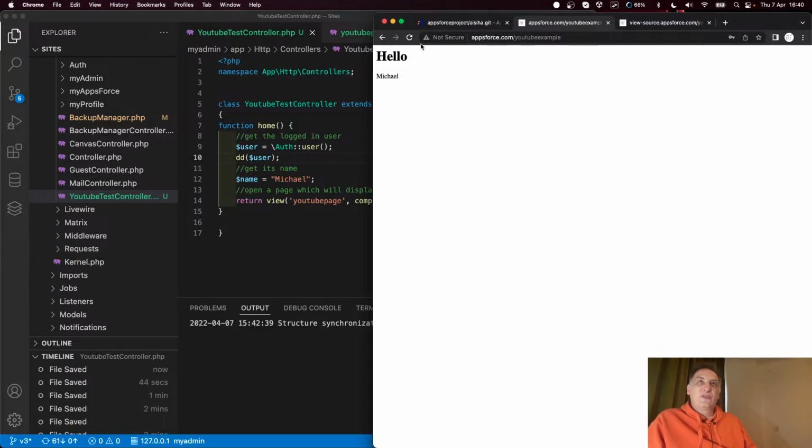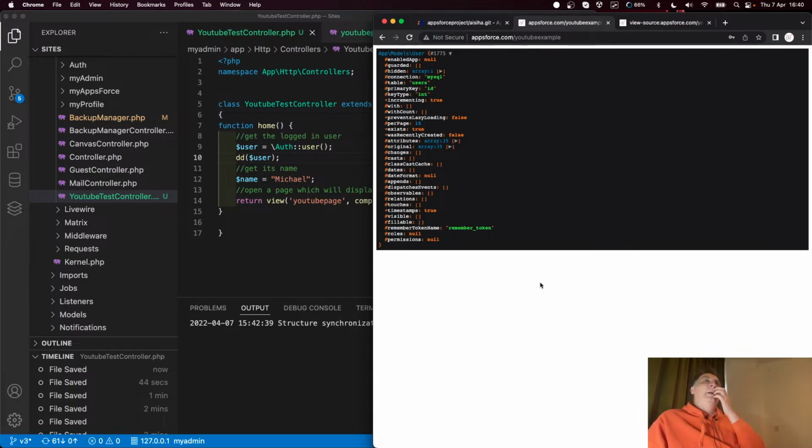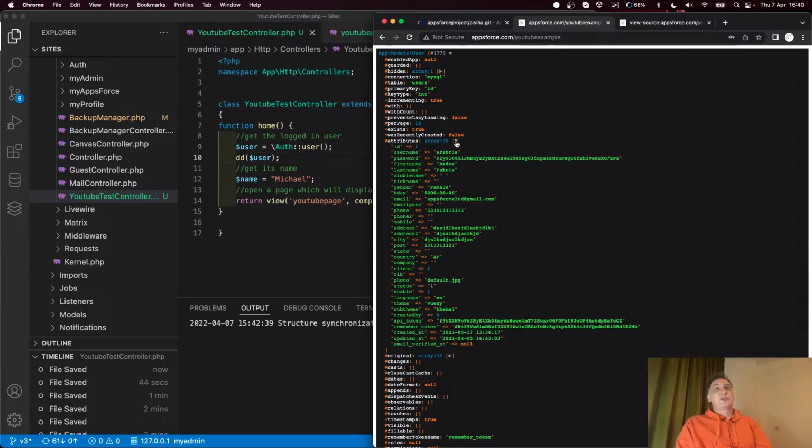Okay, so if I refresh this page, this is my user. It tells you straight away what type of variable it is. So this is an object which is type app models user, or user, so it's a user object, which has a number of parameters attached to it.